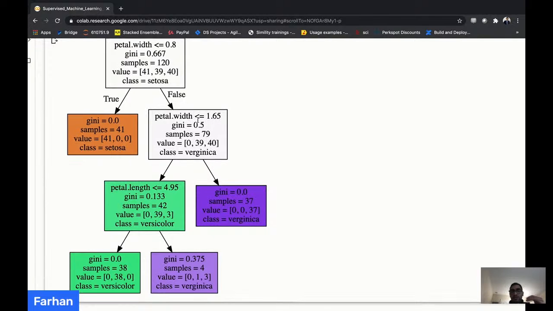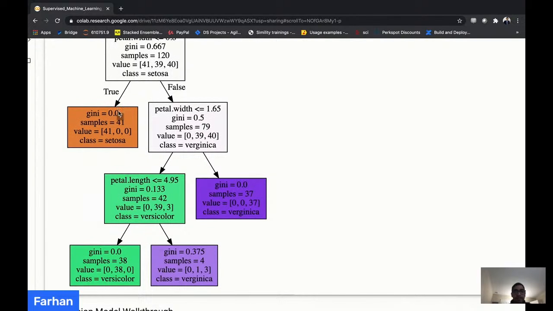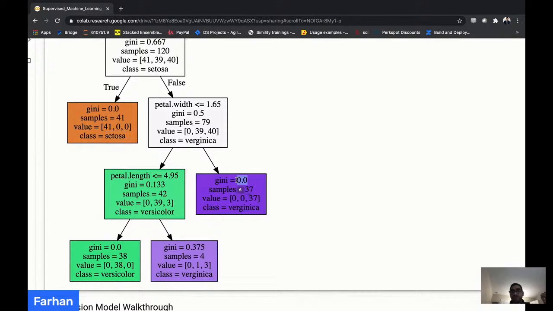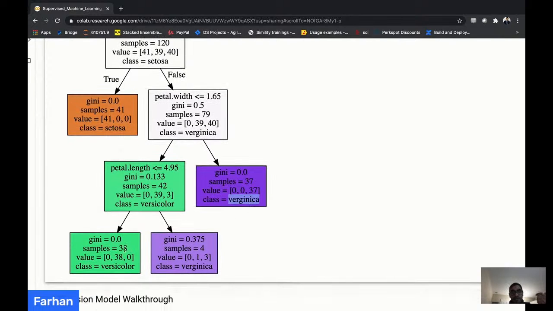So the goal of the decision tree is to break down in such a way as to bring the value of Gini as close to 0 as possible. That's the reason that once we have the value at 0, the decision has been made and the class has been identified as Setosa for this. Similarly, in this case, you can see that the Gini value is 0, and all the samples were identified to belong to the Virginica class, so it has been classified as this. In this case, again, the Gini value is 0, and all the samples are classified as belonging to the versicolor category, so it has been classified.